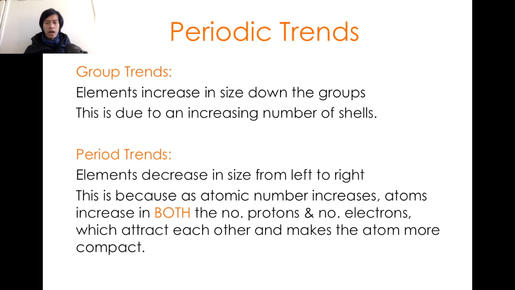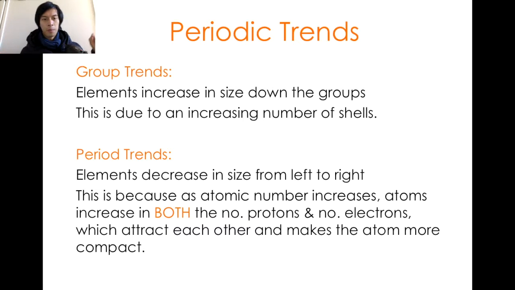Okay, now other trends. One of the other trends that you will notice about periodic tables is that the elements, as you go down the group, increase in size, right? And the reason why they increase in size is because they increase in the number of shells they actually have. Elements in the first period, like hydrogen and helium, only have one shell. Elements in the second period, such as lithium or carbon, all have 2 shells, and so having 2 shells makes the atom larger in size than those with only 1 shell. Sodium will have 3 shells.